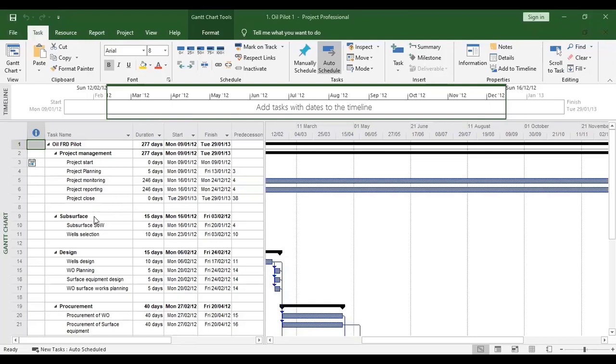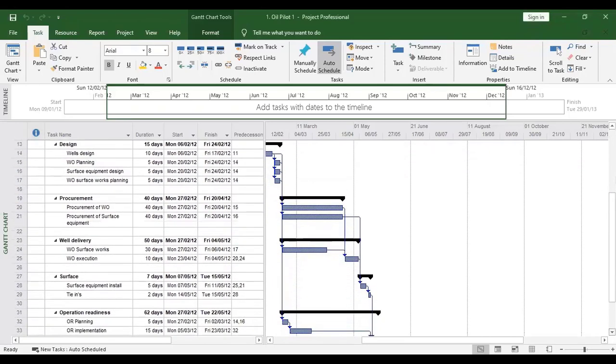Then you see the subsurface activity, initial activities for the project, like SOW and well selection, then well design and workover planning. All these activities are shown here, interlinked with each other, with the dates and the links.